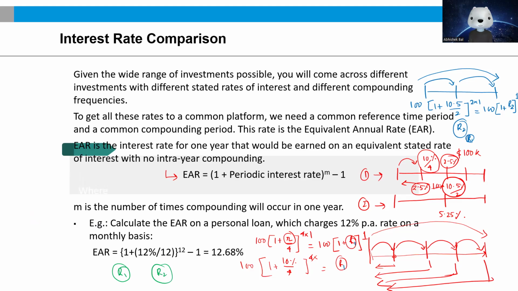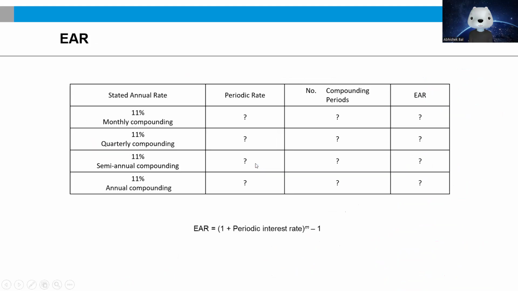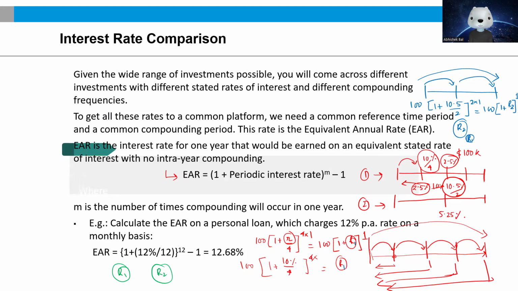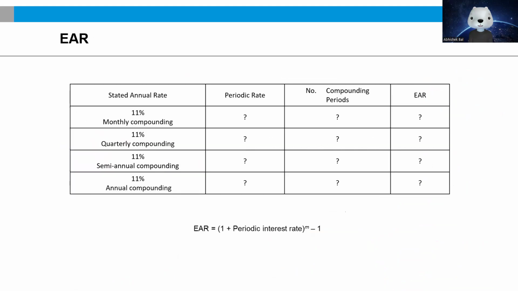Now, I think this is intuitively clear to you. The question here is how do we effect this in our calculator? That's the question. And that's pretty easy. How do we do it? Well, we could do a couple of things. Let's take the example here of 10% quarterly compounded. Let's find their equivalent annualized rate.